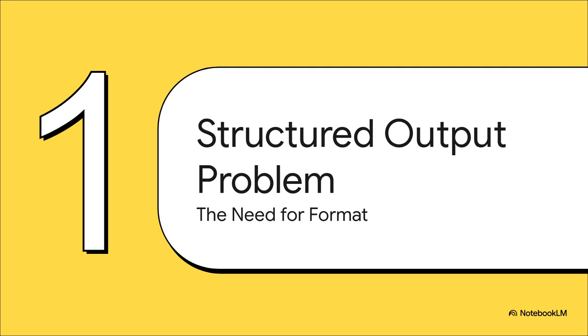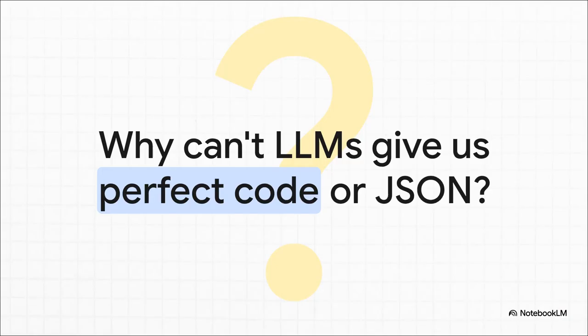All right, first up, the structured output problem. Let's really dig into why getting clean, reliable data from a super smart AI is so much harder than you'd think. I mean, it sounds simple enough, doesn't it? If a model can write a Shakespearean sonnet, you'd think spitting out some perfectly formatted JSON would be a piece of cake. But the very thing that makes them so creative and flexible with human language is exactly what makes them kind of bad at the rigid, unforgiving rules of machine language.